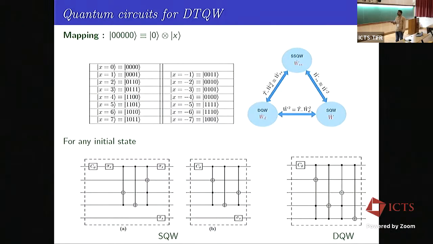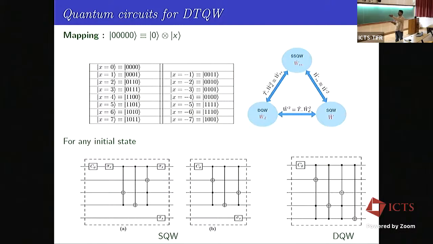Now, how do we choose this basis? This is an optimization problem. This is one of the simplest versions which we have come up with after some optimization. There are mappings here, which means that I need at least a 5 qubit system to implement 5 steps of a quantum walk or a Dirac equation. So there's a position space and there is a spin system. So now for position space, 4 qubits will go for the position space.